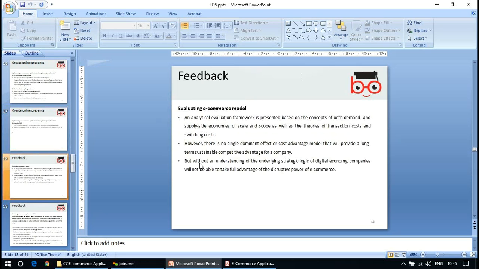Evaluating the e-com model. Now you have the e-commerce store or solution. You need to evaluate it. An analytical evaluation framework is presented based on the concept of both demand and supply side economies of scale and scope, as well as the theories of transaction cost and switching cost.